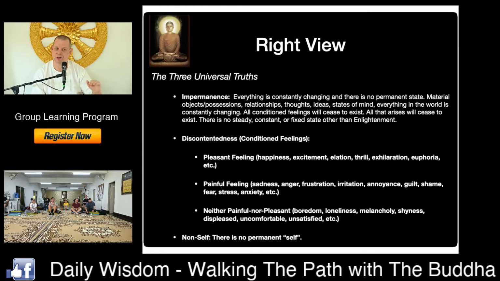So out of those 10 fetters that the Buddha discovered, those are the 10 pollutions, the first one is called personal existence view. This universal truth of non-self is the solution to that. What personal existence view is, this problem in the mind, this pollution, is that the mind is going to cling to your body and mind, thinking that this is who you are as a person. You're going to cling to your self-image or your self-identity, thinking that this is who you are, wanting to be perceived by others in a certain way. And if you're perceived that way, you'll be happy about that. But if you're not being perceived the way you want to be perceived, your mind will have painful feelings.